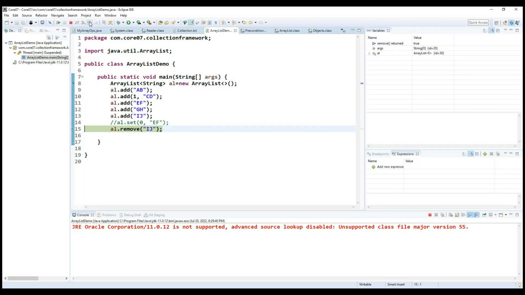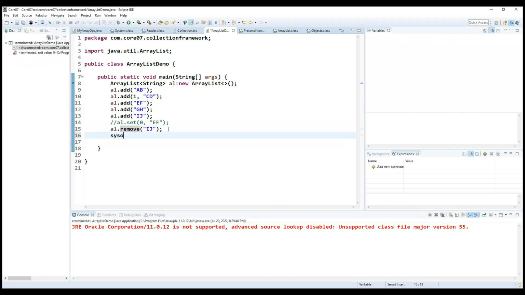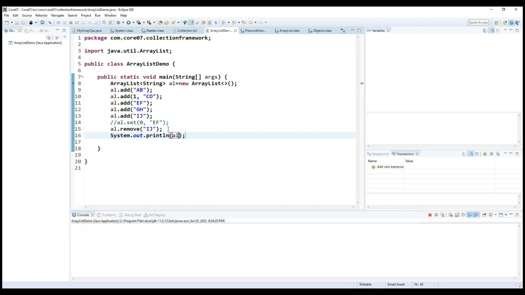So the object or collection related remove method has different logic, and the list related remove method has different logic. We need to understand this very carefully. So any questions regarding these two remove methods we discussed?